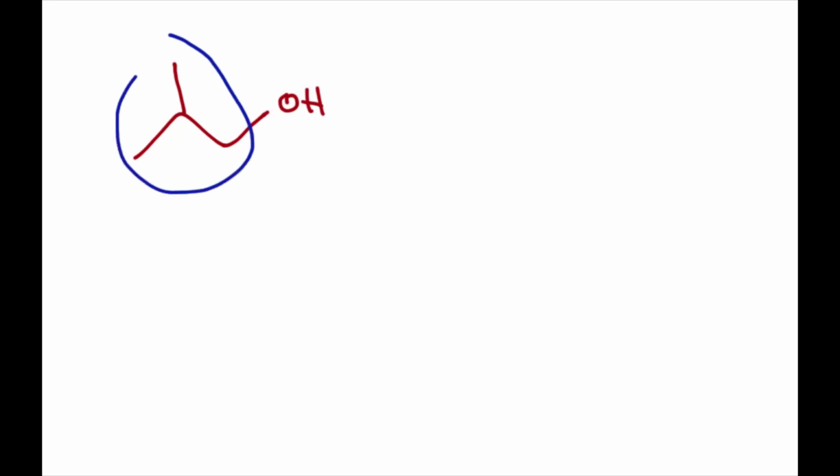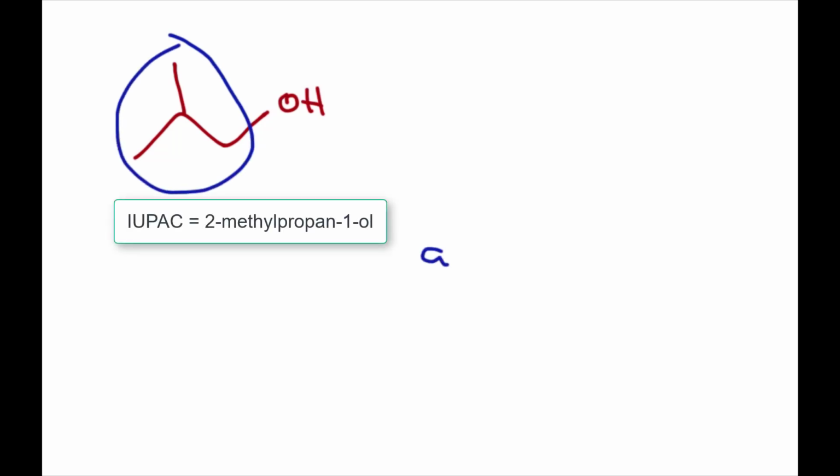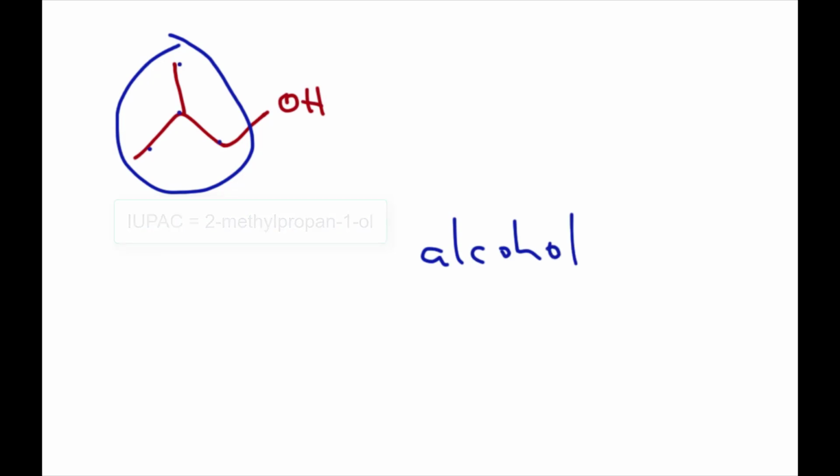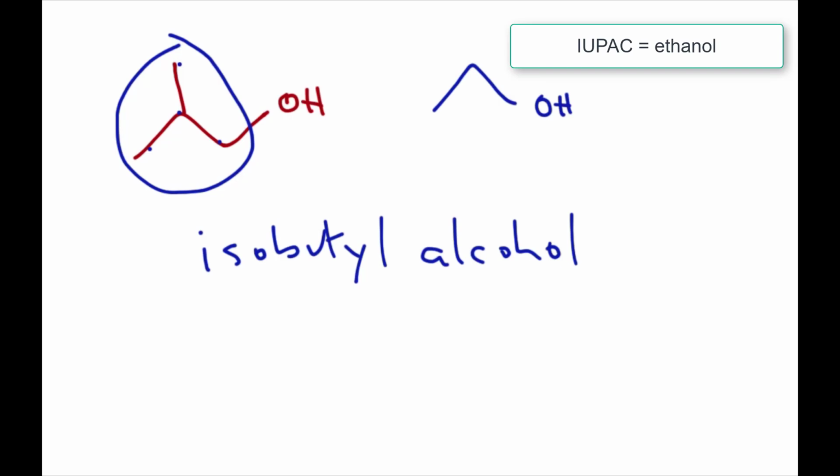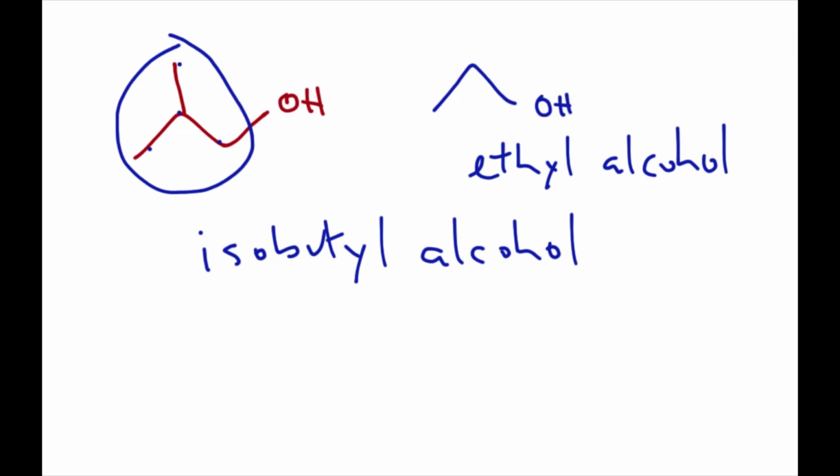Common names are similar to the alkyl halides and the amines as well. So if I had a compound like this, and I had the alcohol here, and I wanted to use a common name for it, I'm going to use the alkyl group, and then just the word alcohol at the end of it. So this is going to be an alcohol of some sort. So if I look at it, I have 1, 2, 3, 4. This is a butyl. It's an isobutyl alcohol. If we had a 2-carbon chain and the alcohol, this is ethyl alcohol. Remember, this is a common name. This is not the IUPAC name for these.